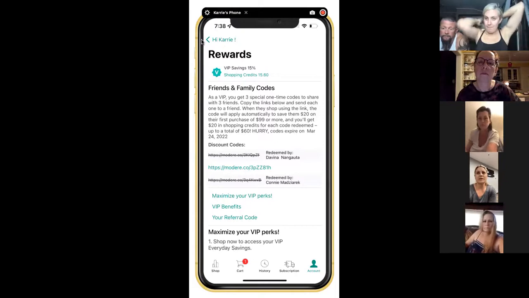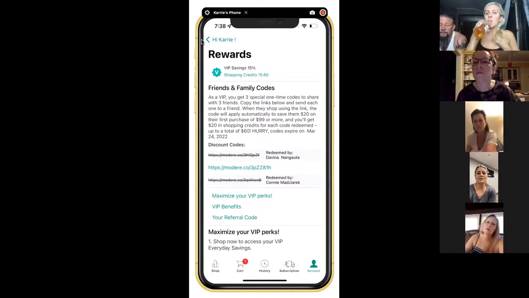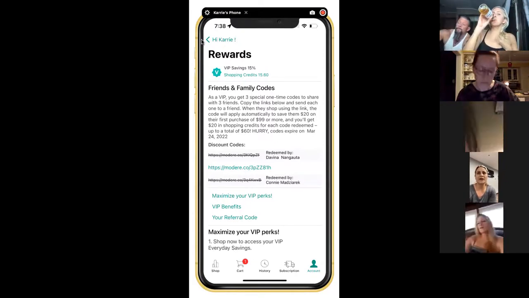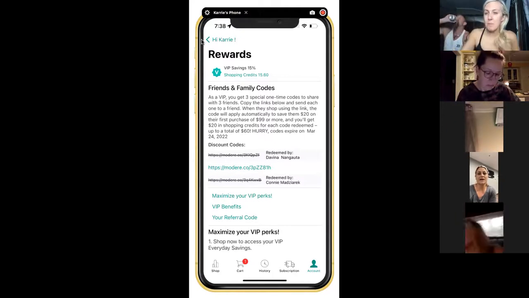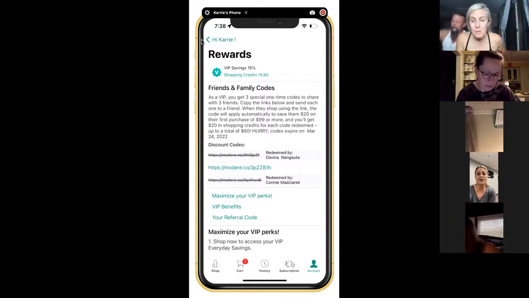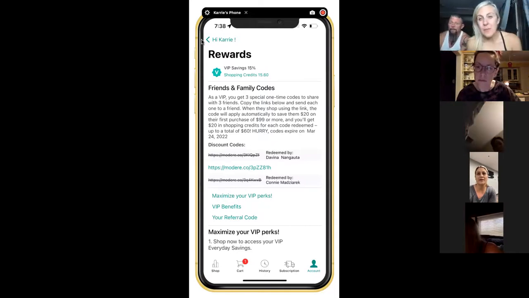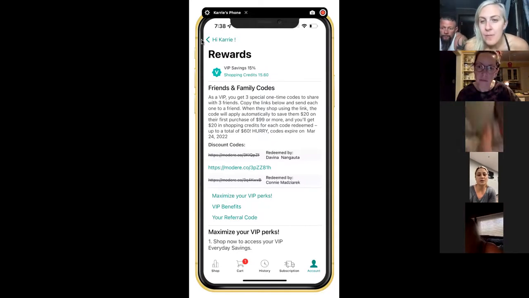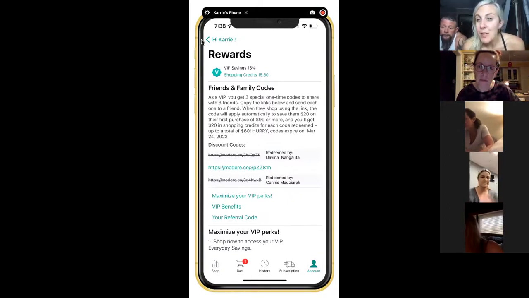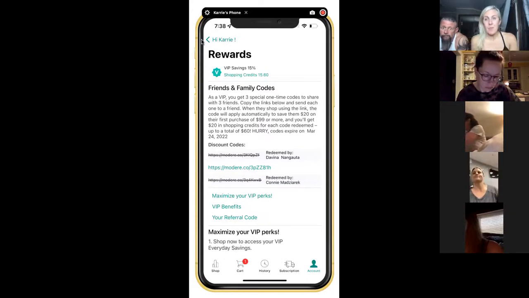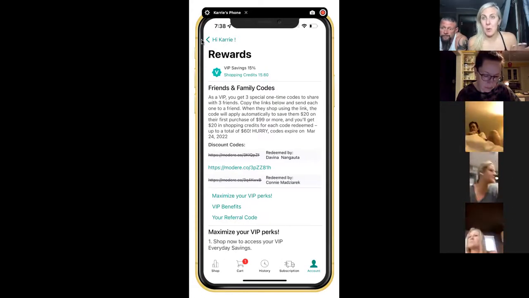Somebody shared in our team group last night that there was a glitch on the app. I have my codes, but there was somebody on my team who shared her code from the app and then it gave it to another social marketer. They said that they're identifying that as a glitch. So don't share from the app right now, just share from modere.com, and they would let us know. Ooh, yeah. That's okay. Good to know. Good to know. Thank you. So I'll show you guys in a second how to share from modere.com.